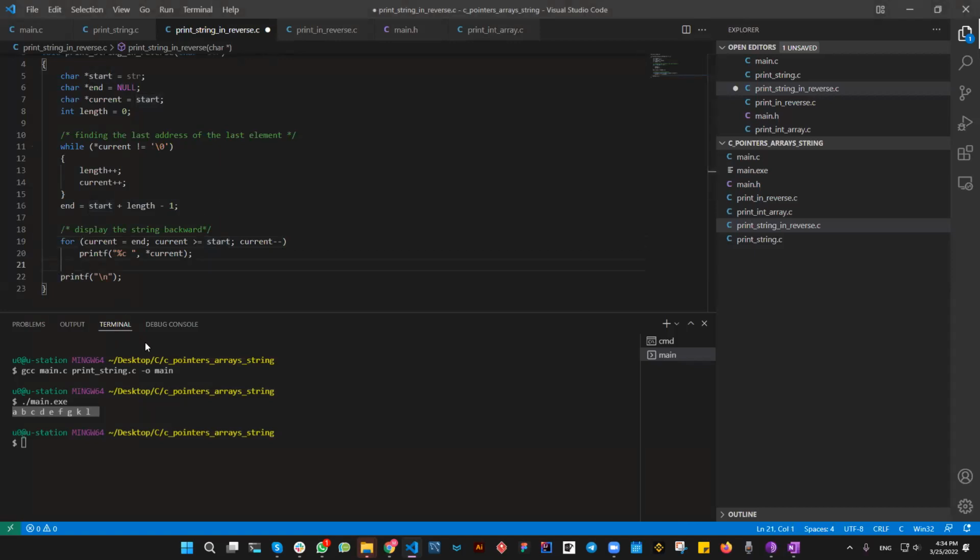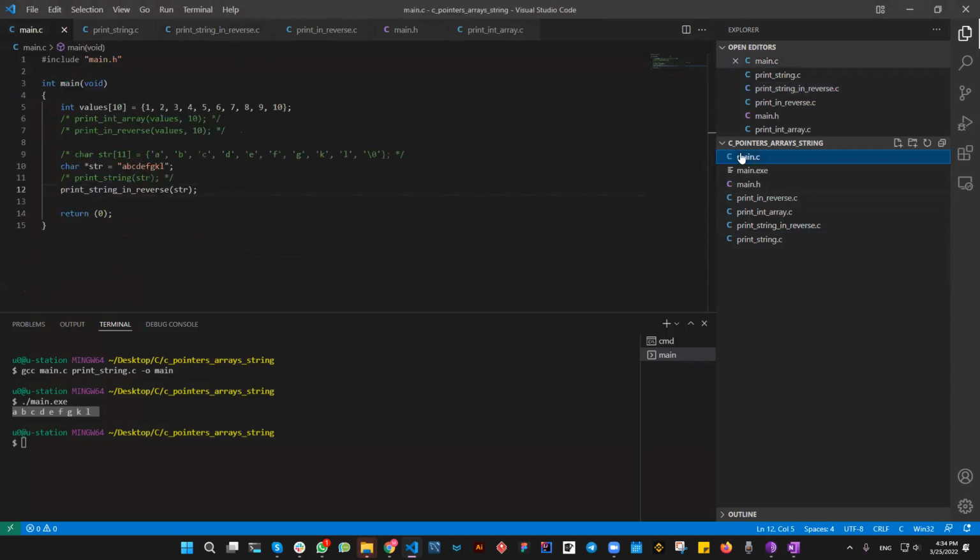Let's compile this code and see what it does. GCC main.c print string in reverse. The output file name will be main. I'm going to execute the code again.